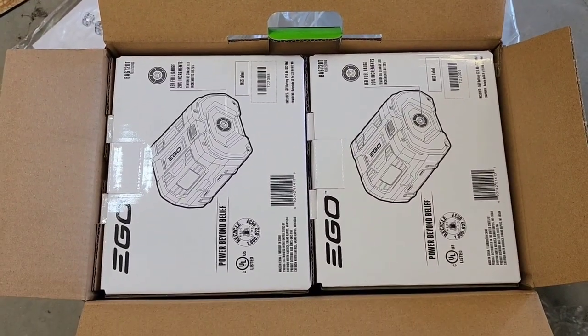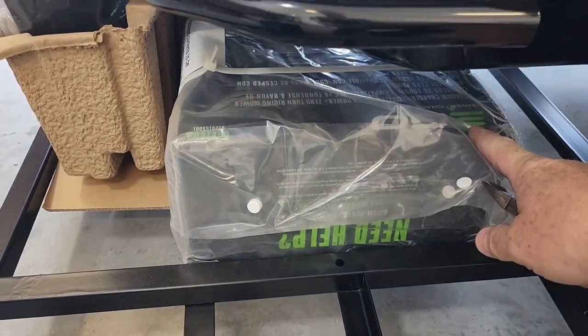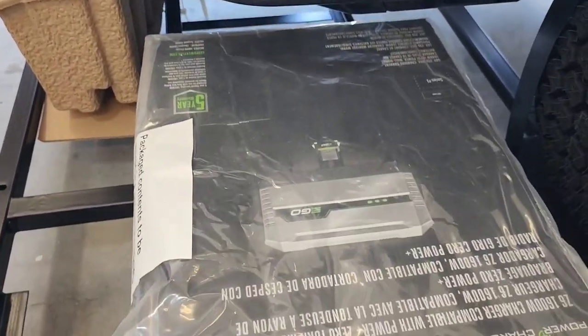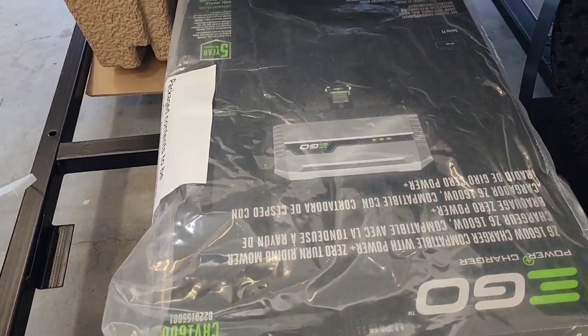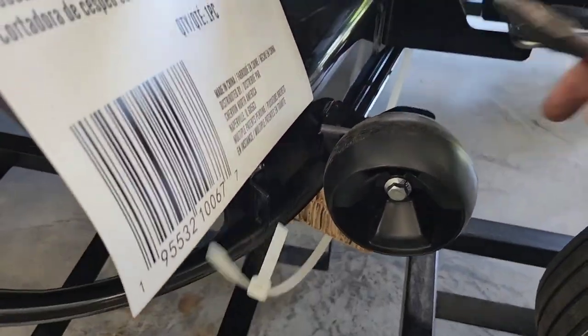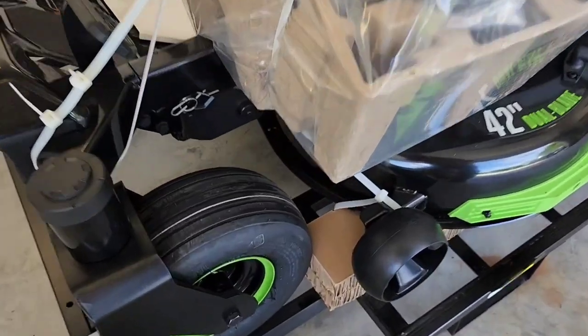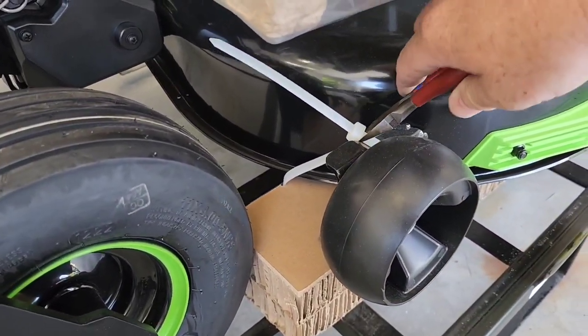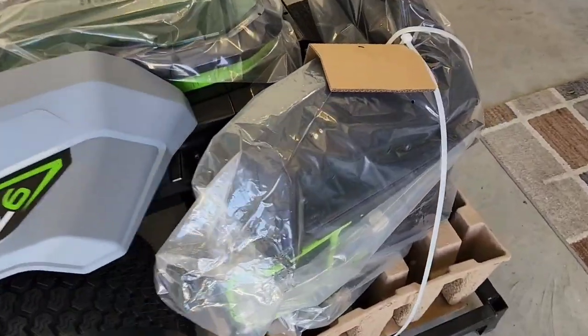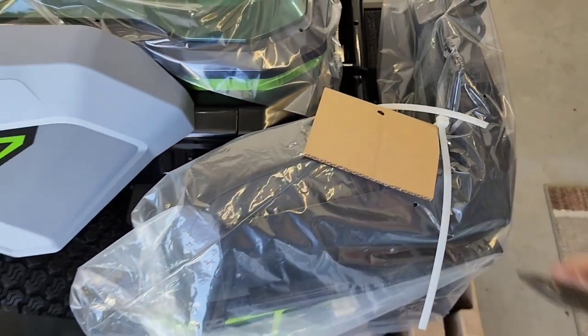Okay, so here's what's in this battery box. Now I'm also gonna remove kind of tucked away underneath here. There was a zip tie holding that. This is the charger, looks like. Okay, I'm also gonna cut this strap here that is holding that. Also here, there's another one of those straps I'm gonna cut. Then there's a couple holding the seat on the back here. We're gonna cut these and we're gonna take the seat out.